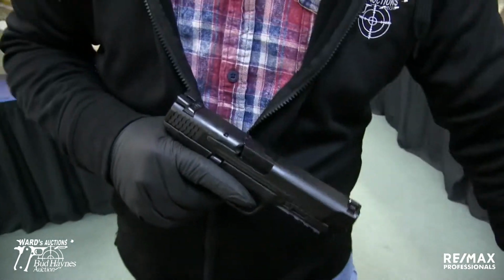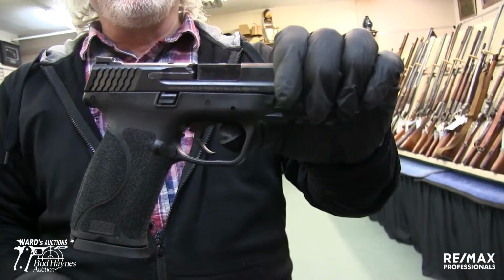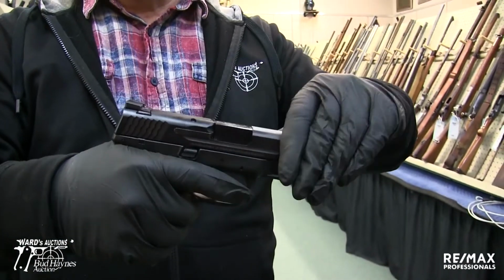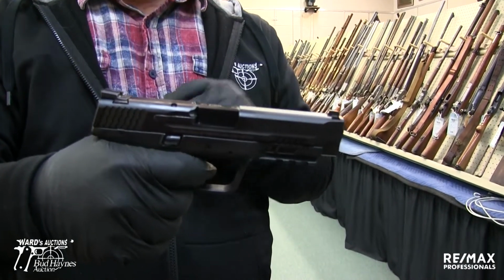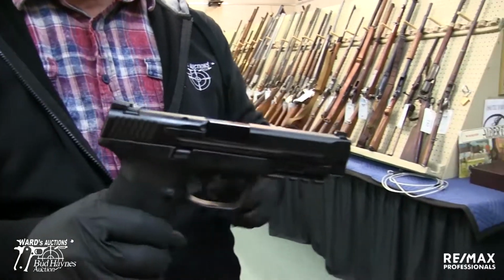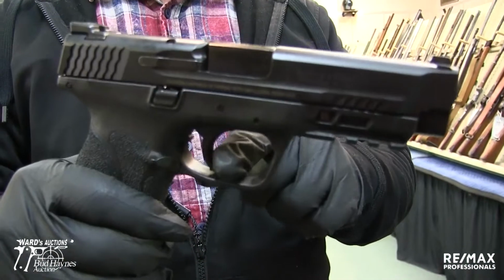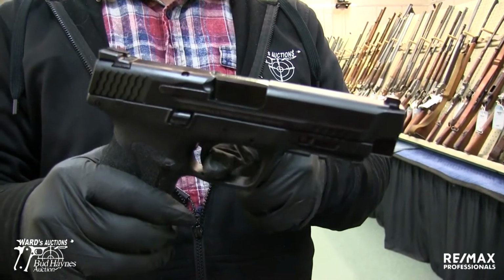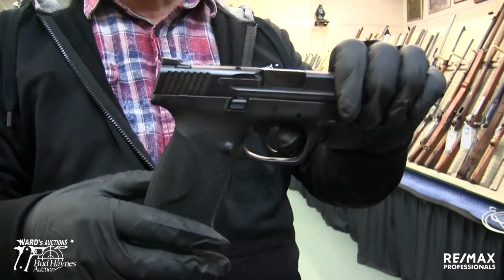M&P .45, this one, .45 Auto, Smith & Wesson. Very low usage on this one, so you're not going to find any surprises as far as its usage. I have one of these in the M&P 9, and I put in an Apex trigger, and it does make quite an improvement. Not that there's anything wrong with this. This is exactly what you would expect from an M&P striker fire. Lots of travel and so on, but that's normal. That's the nature of the beast. But the Apex is quite a nice trigger, which I assume they make for the .45 version as well. It might even be the same part number.